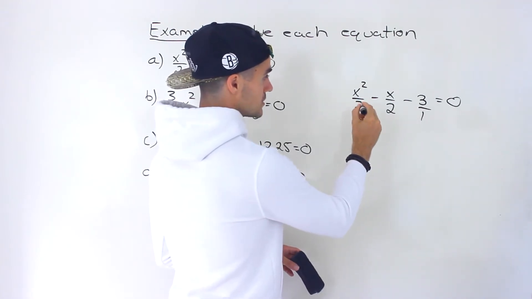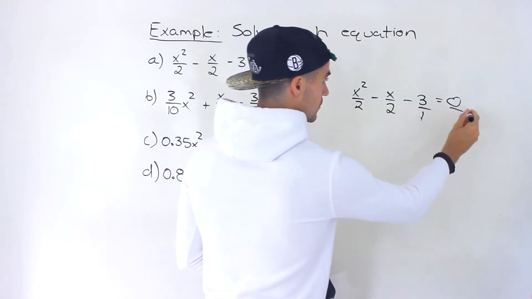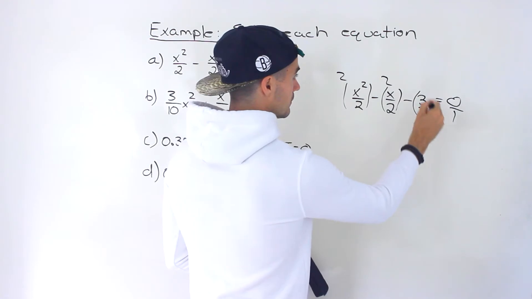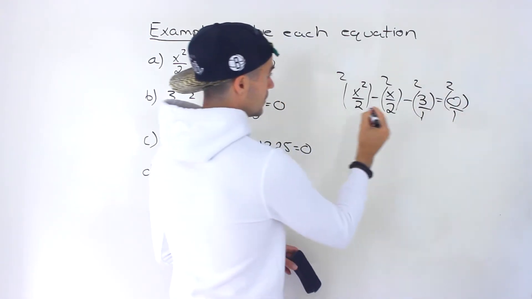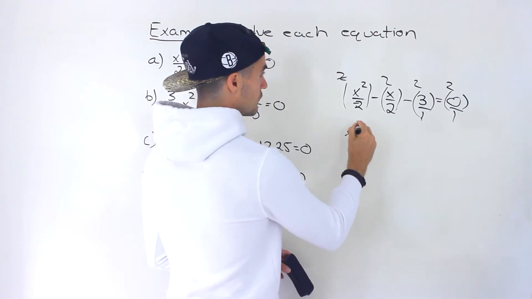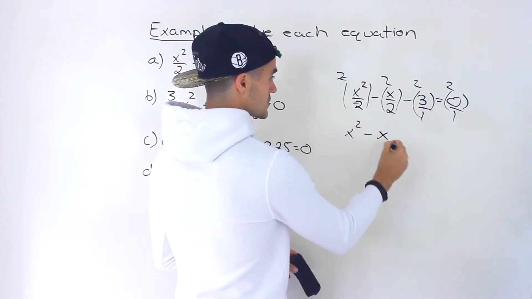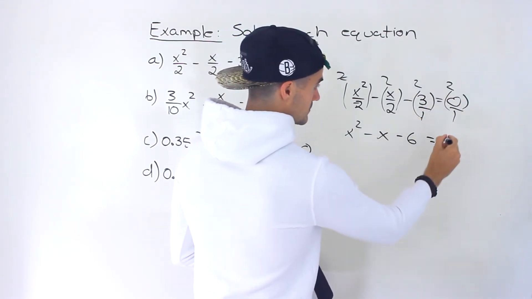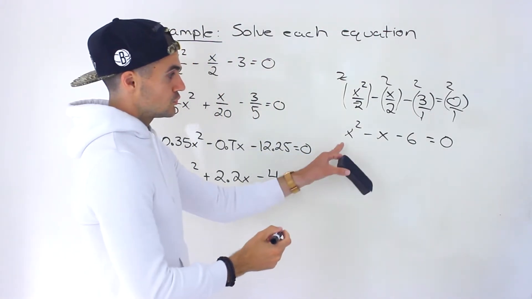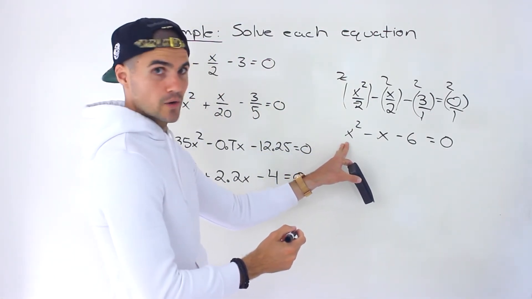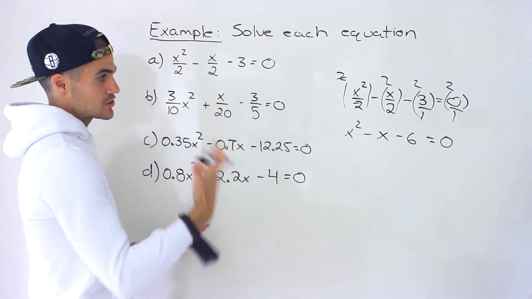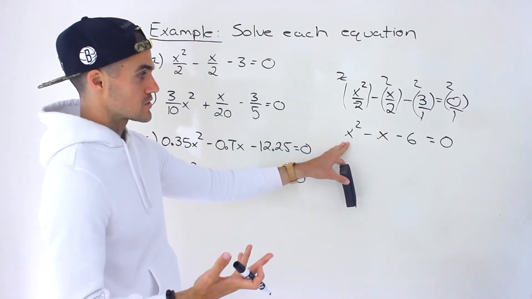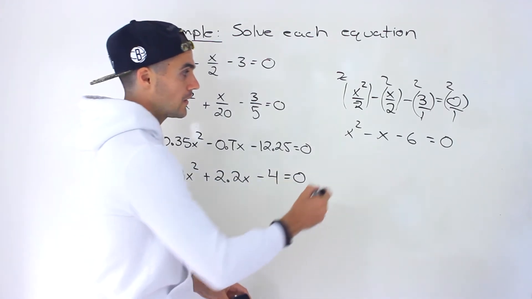Multiply everything by the lowest common denominator to get rid of the denominator. The common denominator between two, two, and one — since zero is over one — is two. So if I multiply everything, all of the expressions, by two, these cancel out. We're left with x squared, minus x, minus six equals zero. So the solutions to both the original and this equation are going to be the same, and now we're not dealing with fractions.